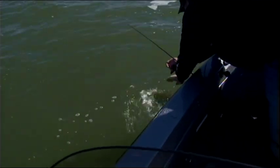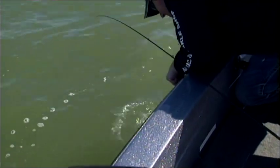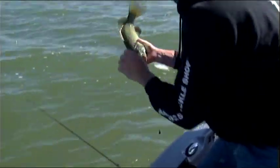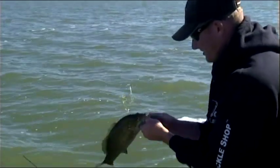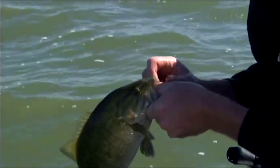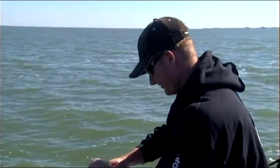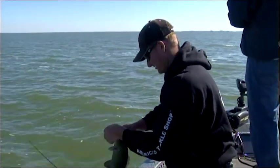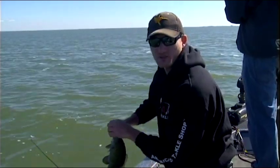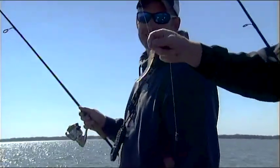I don't want to quit fishing! I already know I'm not going to stop. I just got to be careful because I've got light mono - it's a long reach. He took my little hand pour too. When we come back, we're going to be drop shotting, tubing, and cranking - Rob, basically whatever else we can do to catch these things. And we are still in the search for the big one. I've been catching on this little custom lures hand pour.